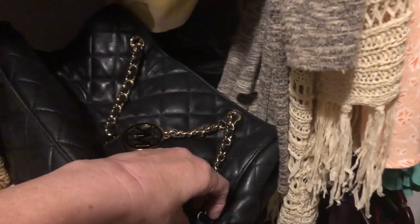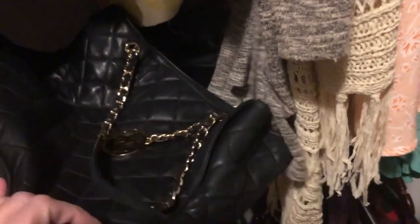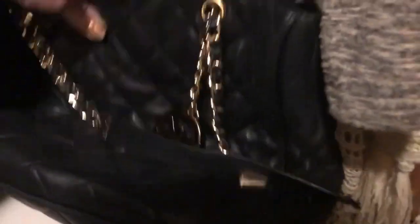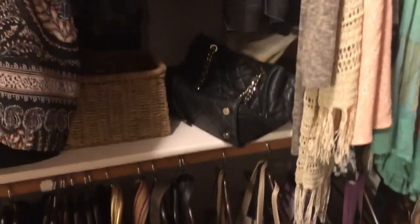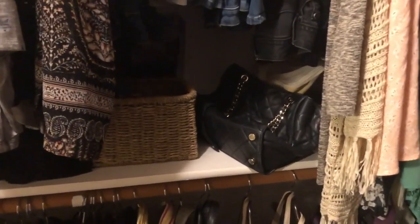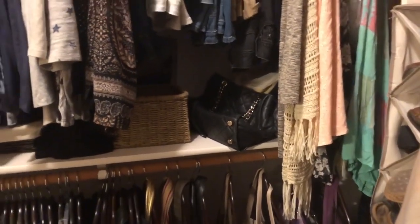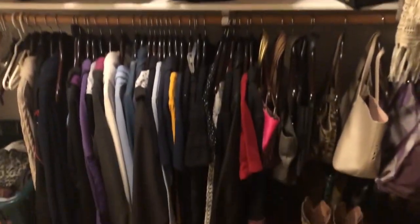I looked into the repair about a year ago and then just didn't follow through. But the way I look at it is: I spent $400 on this purse and I was willing to spend that because it seemed like a very versatile style I could use for many years to come. It's probably going to cost about $60 to $65 to get that fixed. Why would I not do that so I can still use a $400 purse? Right now it is no good to me at all with a broken handle. So that's my plan — I'm going to get going on this and show you the results when I'm done.